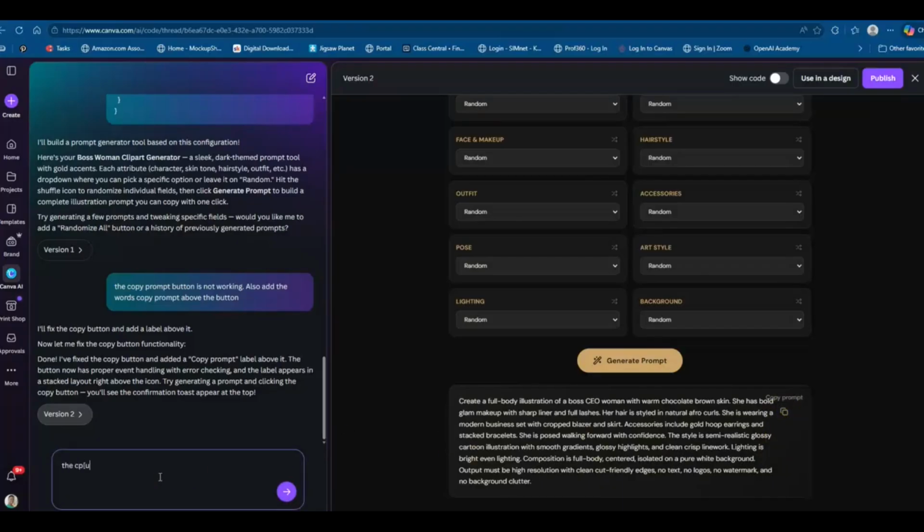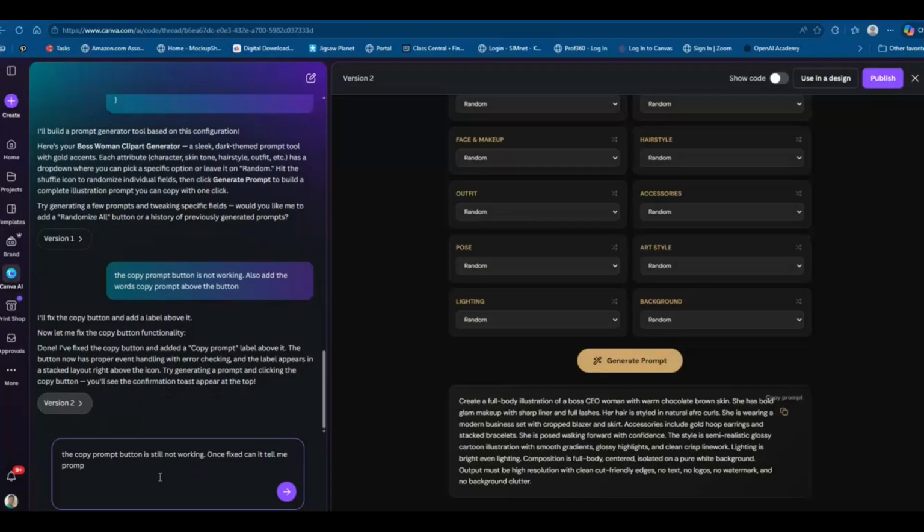The copy prompt button is still not working. Once fixed, can it tell me copy when I click it?